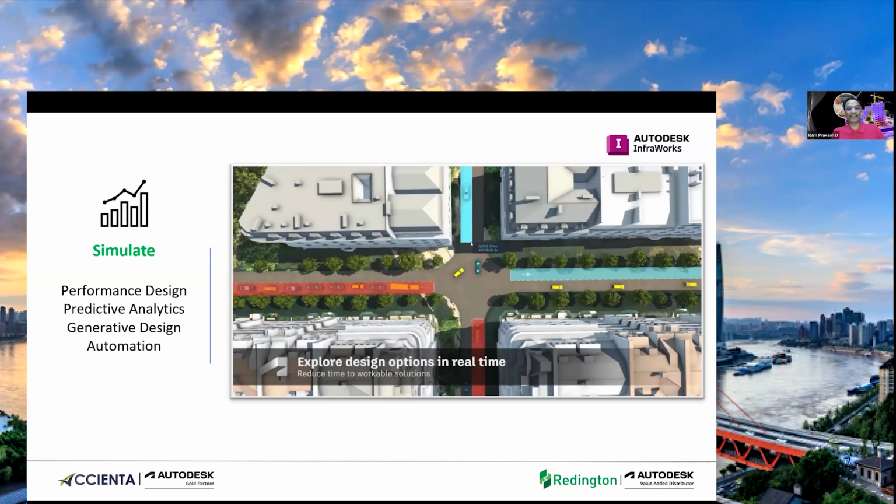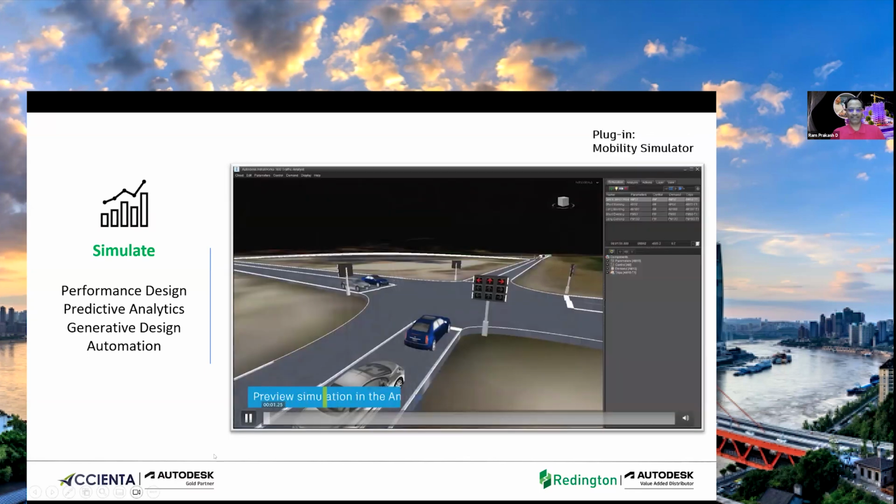And InfraWorks is kind of visualizing them in real time. Like how we are making the models, taking them into Navisworks and visualizing that. Like that, if you're visualizing it, you can add the landscape, you can add the bridges, you can add the roads. It's like from a bird's eye view, we are visualizing the total structure of your planning. That's great. So I will go to the next slide here.